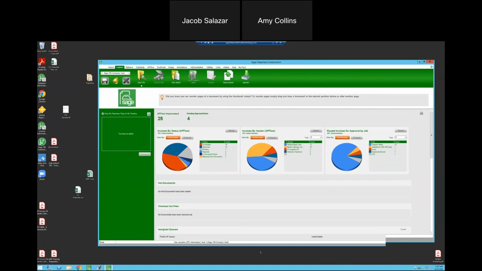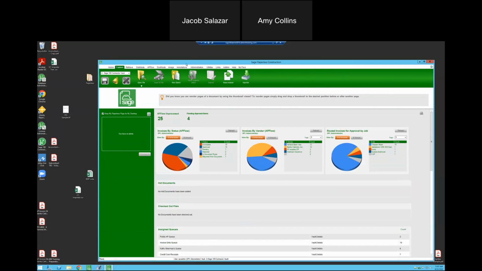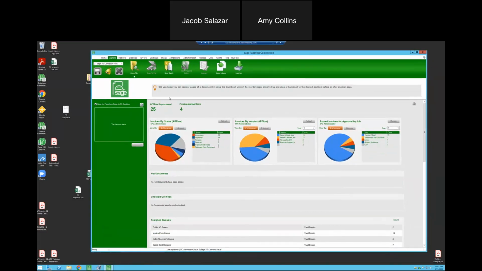What I'm about to show you can be done from a document on a desktop, like I'm about to do, but it can also be done the same exact way from dragging an attachment from an email or grabbing a document or set of documents from a shared file or somewhere in your file browser. So I'm going to grab this invoice sample here.